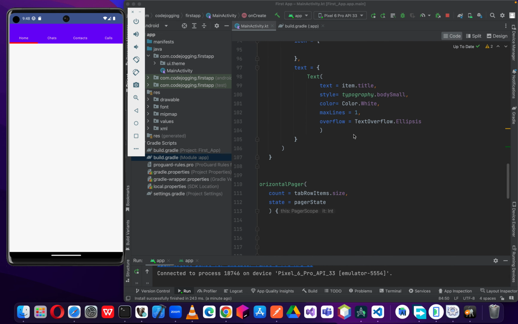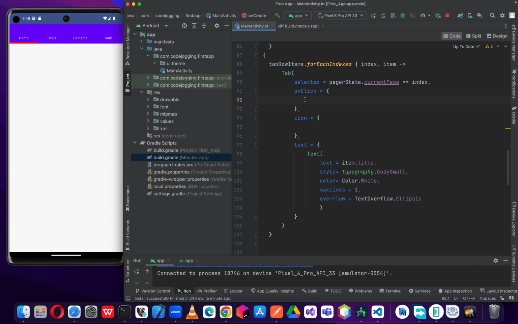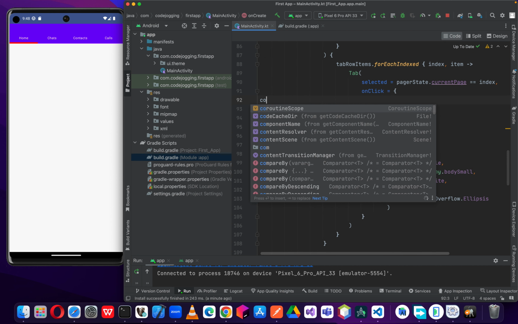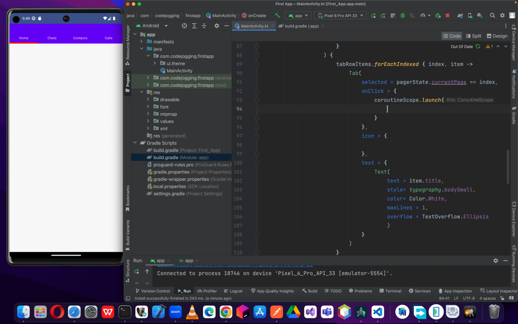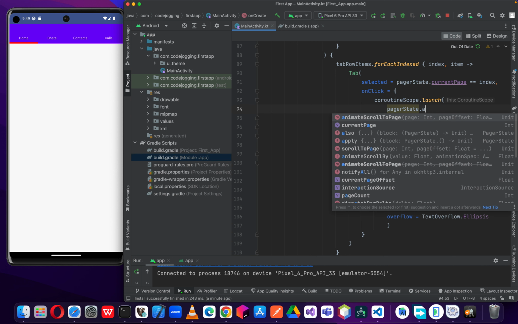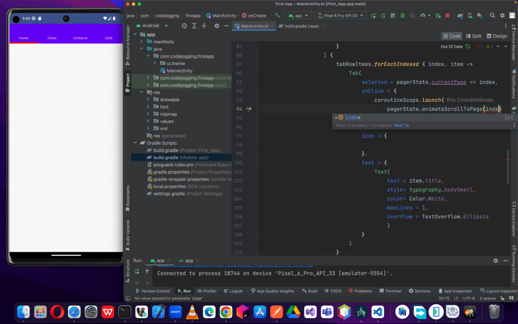Now we can achieve that by performing the logic inside the onClick listener here. So for us to achieve that, we need to call the coroutine scope dot launch. Okay, then we can call pager dot animate scroll to page, then we pass the index here.